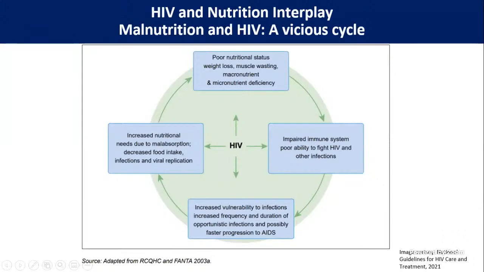One, presence of an infection leads to catabolism in the body, thereby increasing the nutritional requirement. Secondly, because there is infection in the body, the appetite of the child goes down. Appetite is a very, very sensitive indicator of overall health of a child, and infections affect the appetite profoundly. Thirdly, infections like diarrhea are going to decrease the absorption of the nutrients.